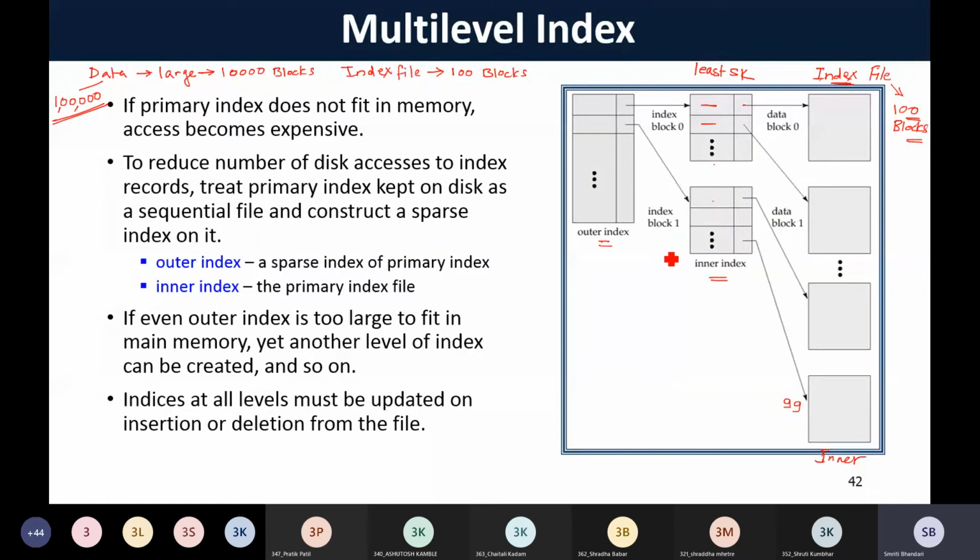So this is how we maintain multi-level indices for efficient access to the data. And please note that indices at all levels must be updated if we are inserting or deleting some data from our file.